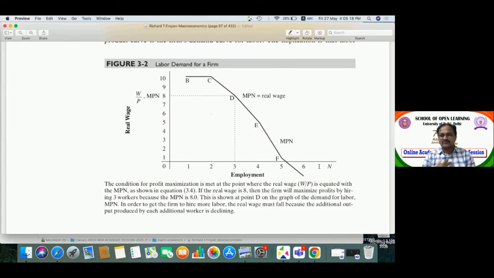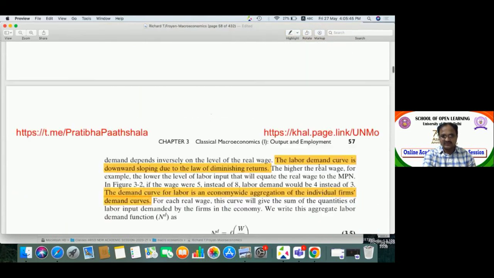Suppose we are the laborers, right? We are servicing something, we are producing something, we have to get some wage rate. That wage rate is always calculated at the level of the price, because the price sometimes changes. According to the price, our wage rate is fixed. That is the point. So when the wage rate changes, labor input will automatically change, and when labor input changes, the output will automatically change. So finally, the labor demand curve is downward sloping from left to right. This is what we are concluding.